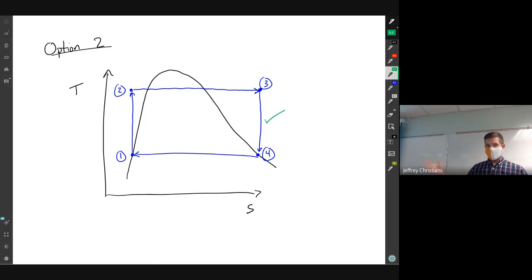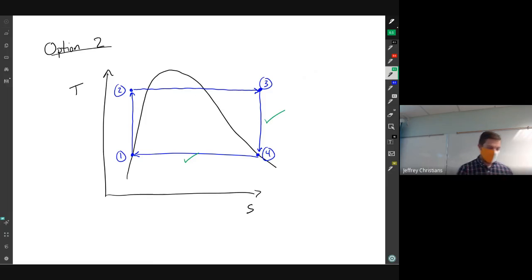Here from 4 to 1, that was the condenser. Nothing has really changed about that. We have a gas coming in and a liquid coming out, but we can design condensers that do that. That works just fine. Now what's happening from 1 to 2 is we have a liquid coming in, the saturated liquid, and we're compressing it. The entropy is staying constant, but the temperature is going up from our low temperature to our high temperature. So we've avoided the problem of having a mixture of vapor and liquid, but this still doesn't work.